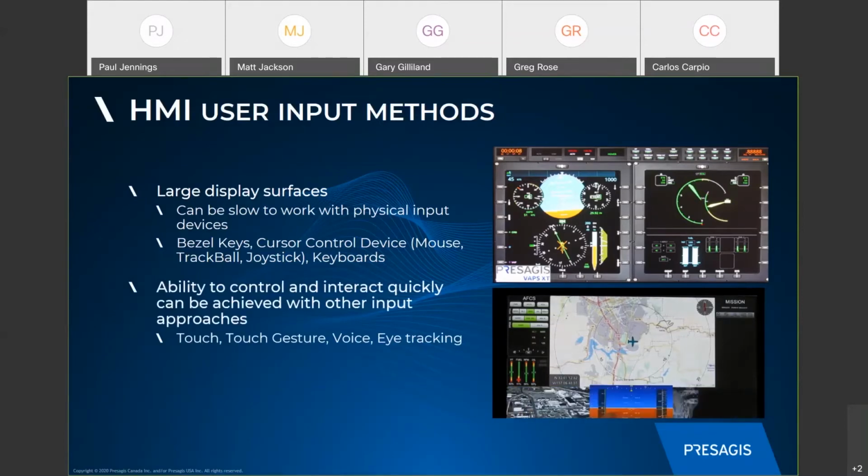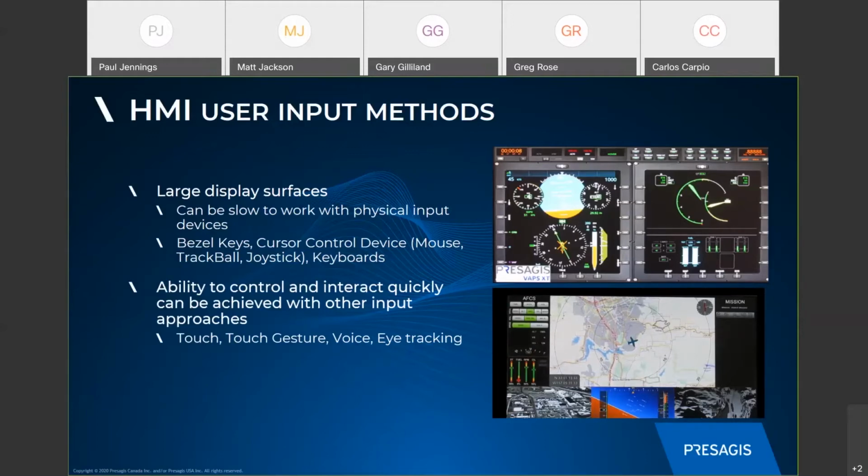Hopefully this video is coming through. I know we've got some bandwidth issues here, but the ability to use touch, touch gestures or voice makes things a lot faster, and the ability to move around that screen gives you a lot more flexibility. So the way you interact with the systems has changed over the years. Before you had physical controls, now you can move into virtual controls with touch and gestures, and they may or may not be suitable for the particular use.